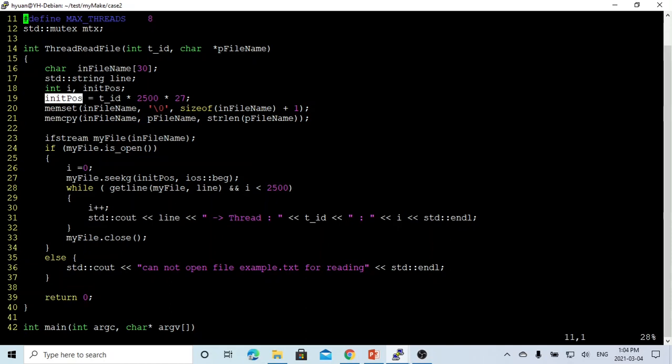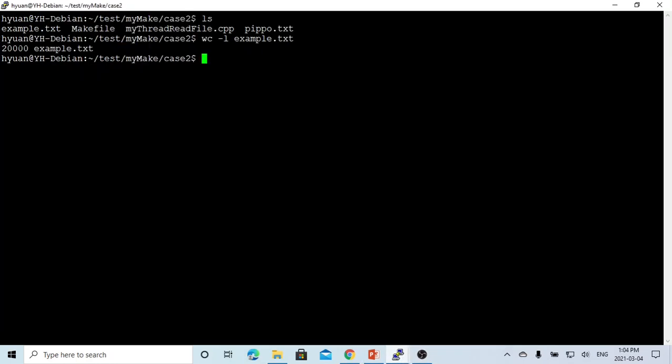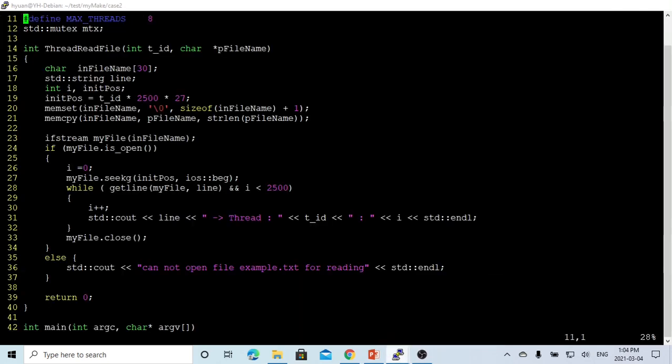Our example file has 20,000 lines. If we divide by 8, each thread should read 2,500 lines. Based on the thread ID, the initial position is ID times 2500 times 27, where 27 is the number of characters in each line.